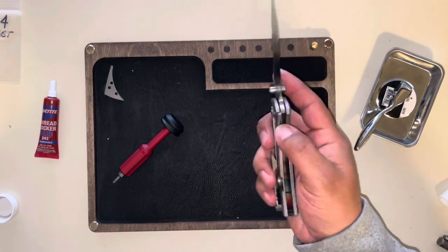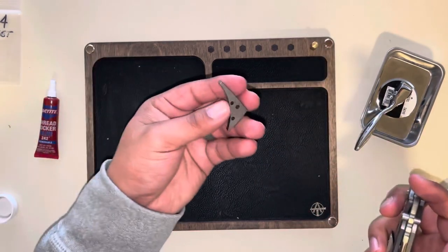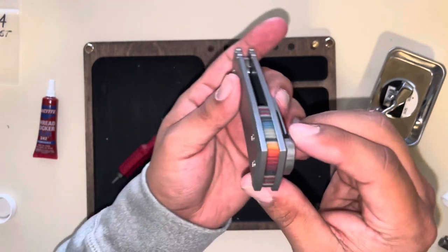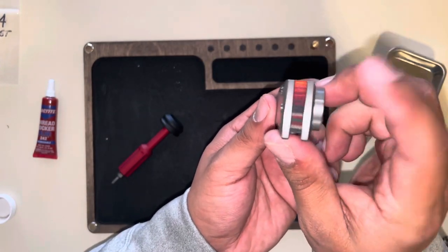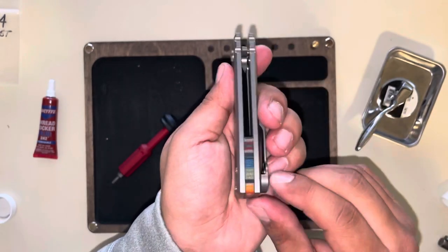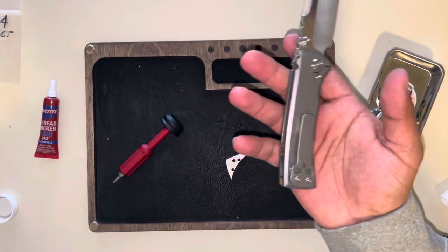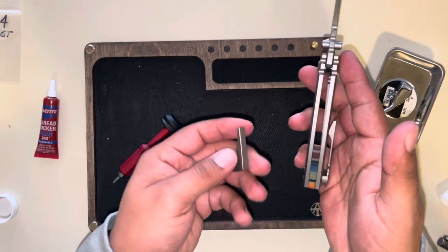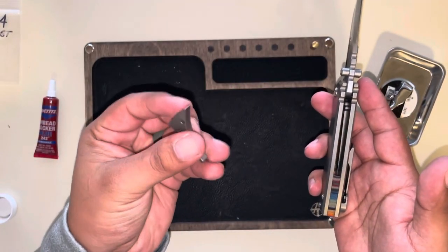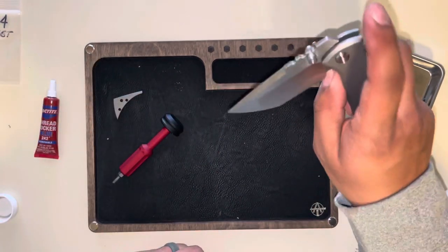So, yeah. That was the disassembly and backspacer swap. Let's see what it looks like. Oh, beautiful. Wow, I think this is my favorite part right here. This part is really nice and clean. So yeah, it's just gonna add a little bit of a color pop to this very monochrome knife. This I wanna have it sent off and have like a bronze green finish sent to it, but I'll be reaching out to somebody else for that.